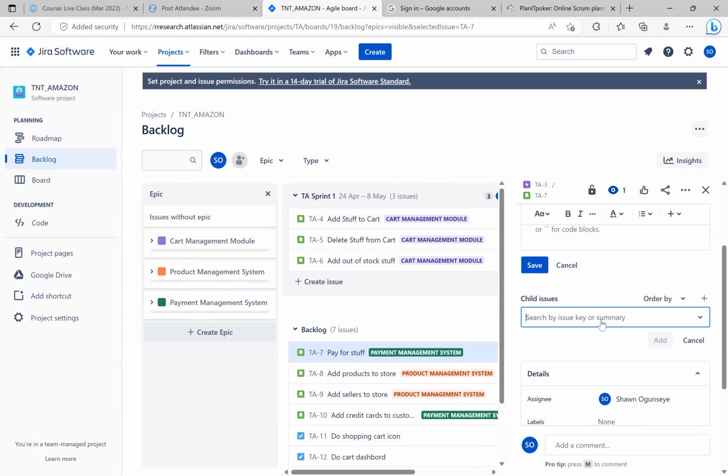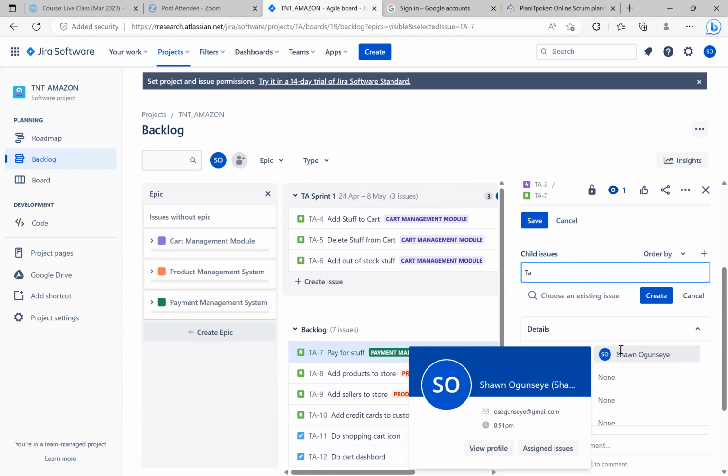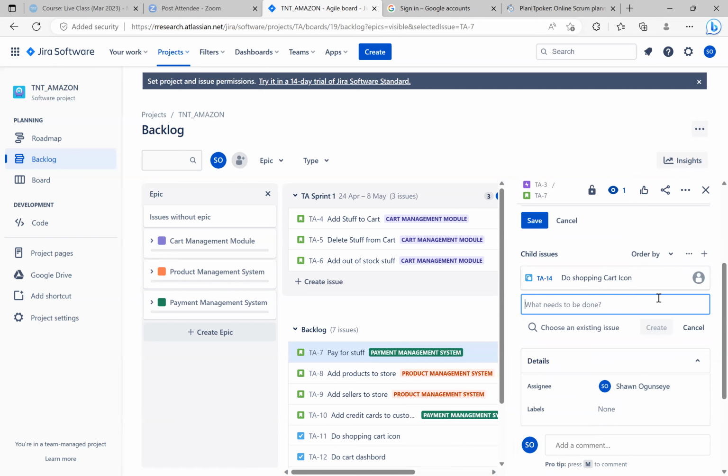Okay, let's see if it will allow me to create. I can create now. Okay, so I can add my tasks directly here. Child issue. Let's see. Which one? Do shopping. Okay, so I can add my child issue here.